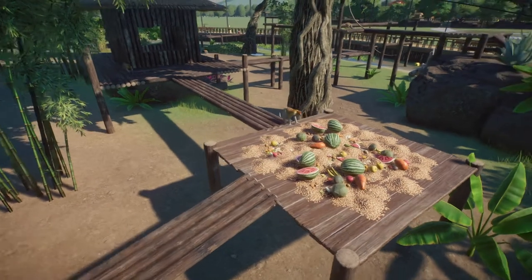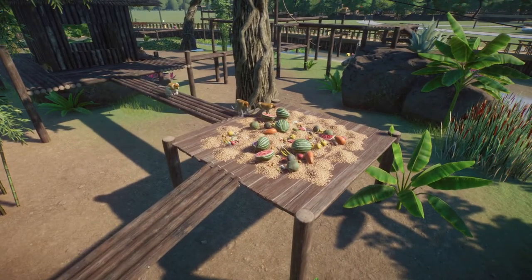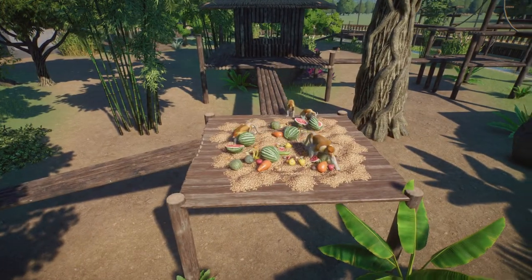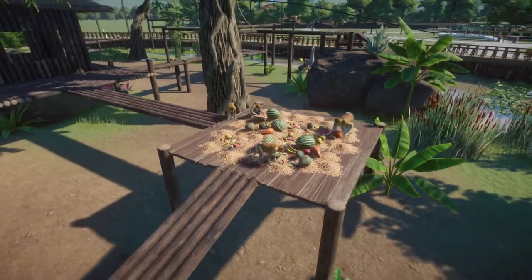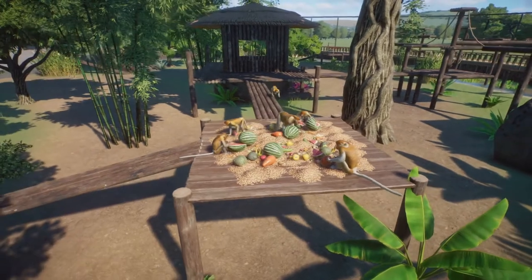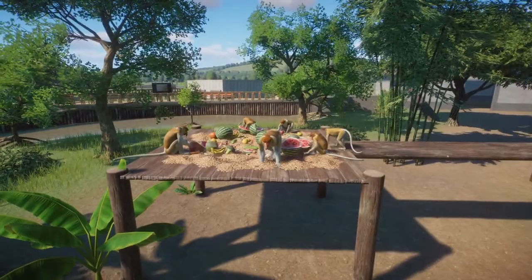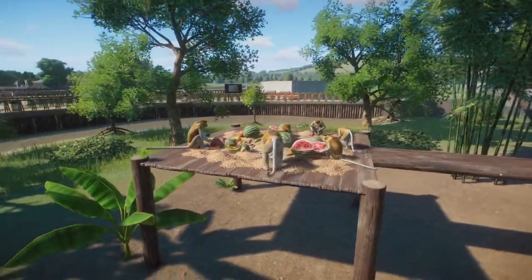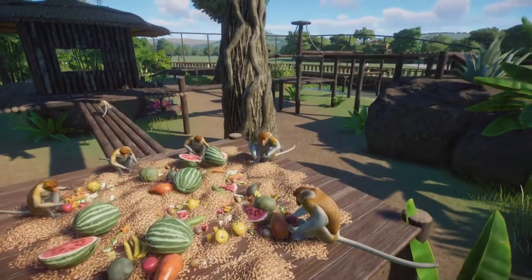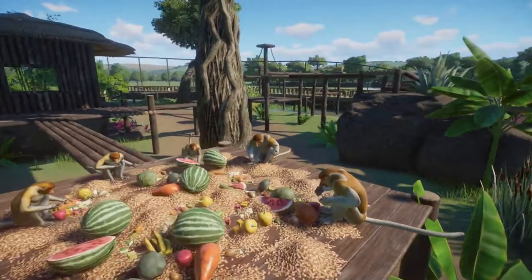Alright, the keeper is able to use the arboreal feeding platform, and they're all swarming it. And you just saw them all run from one end of the exhibit. Feeding time. I don't know if I don't have the platform set to the right level, because they always jump like that. When they go from one edge to the other, they jump. I don't know if there's much I can do about that.